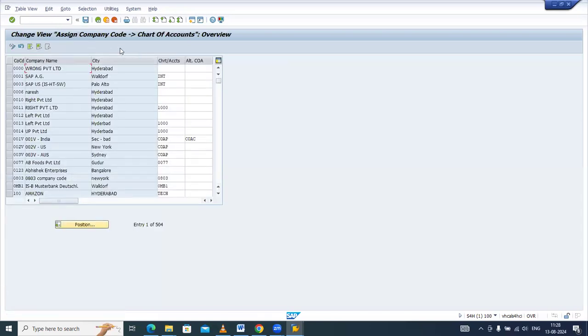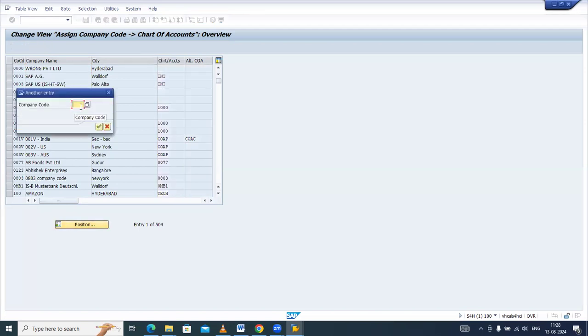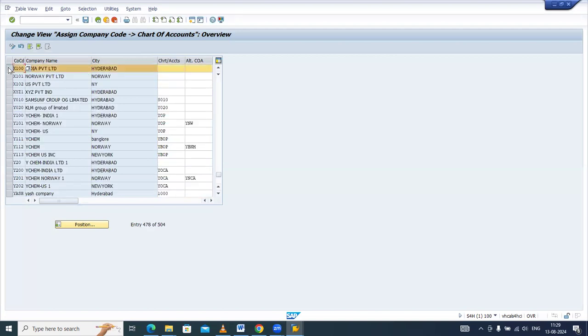So OB62 is a transaction code where we are going to assign our chart of accounts to the company code. Here there are so many company codes and so many chart of accounts. So first we need to identify where our company code is. What is our company code? X100. See, this is our company code, and this is also our company code, and this one. These are the three company codes which we have created.